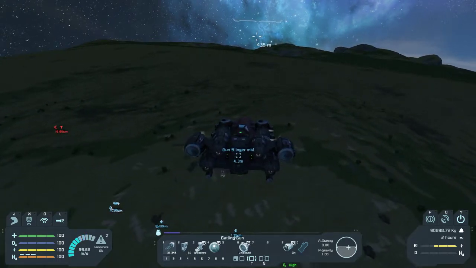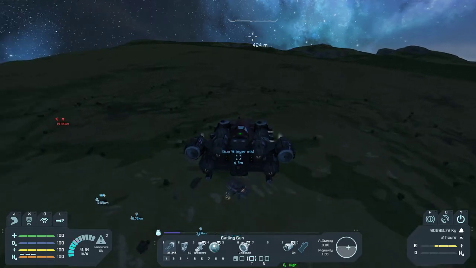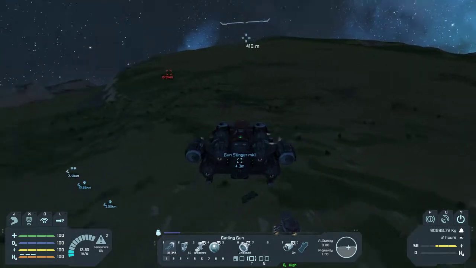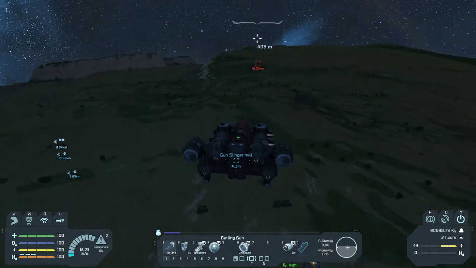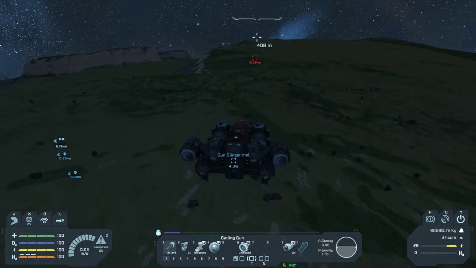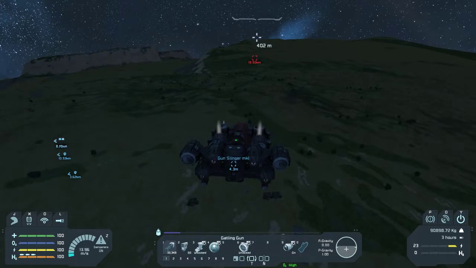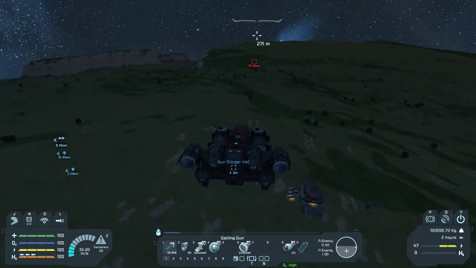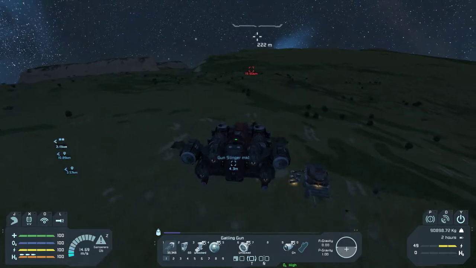Did it just eliminate itself? Almost looks like it's decided to. I would say it just drove itself into a mountain, because it's no longer on our HUD, and I'm not going to complain about that. I didn't fancy having to take it on anyway.